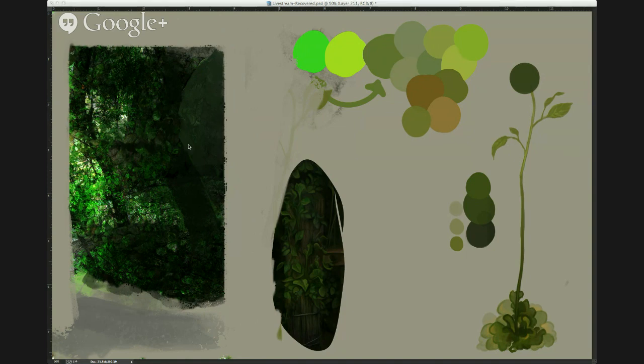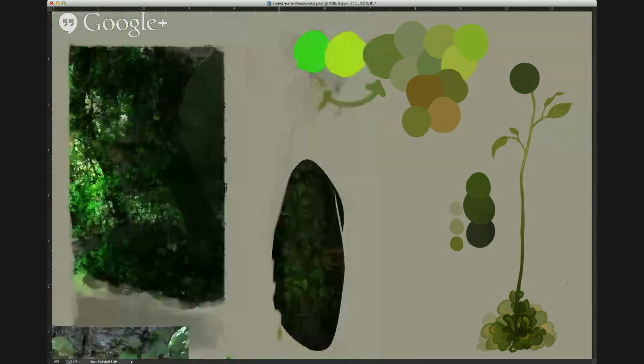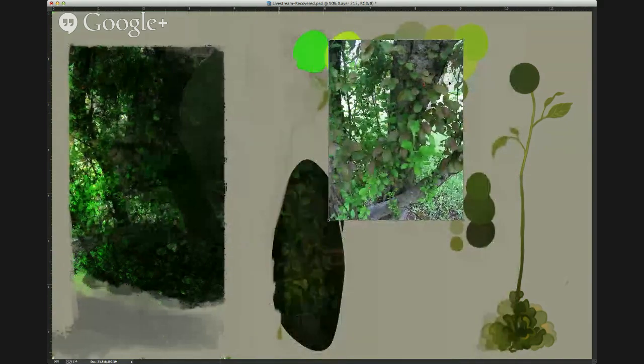And I'll keep the photo on the side so you can see what I'm working from and how different the actual photo looks from the finished product. Because a lot of the time I think people think that adding photos is just an easy way to cheat yourself into something quicker. And in a way, it is something that will help you quicker, but I don't see it so much as cheating as it is making you more efficient as an artist. And I think that's something that the art community has a bad reputation with, instantly writing something off if it has a photo used in it.